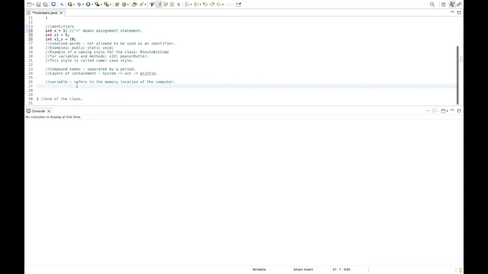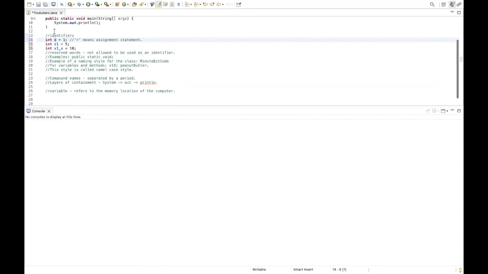So let's make a given example here. Let's make x more meaningful. Let's change x into something meaningful like rate, and then this one could be the principal.